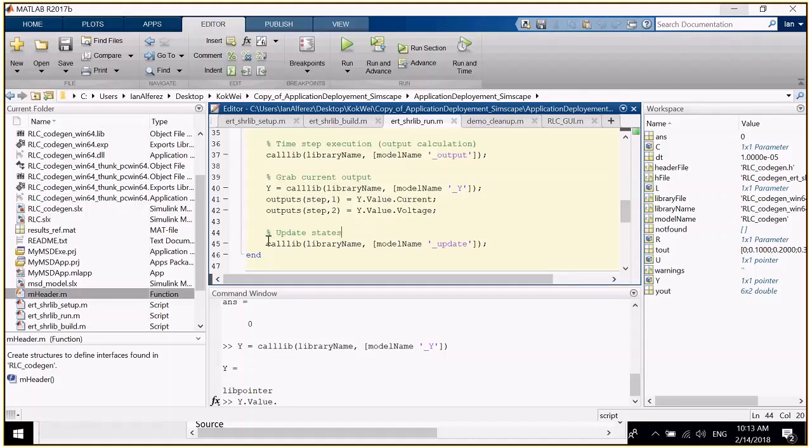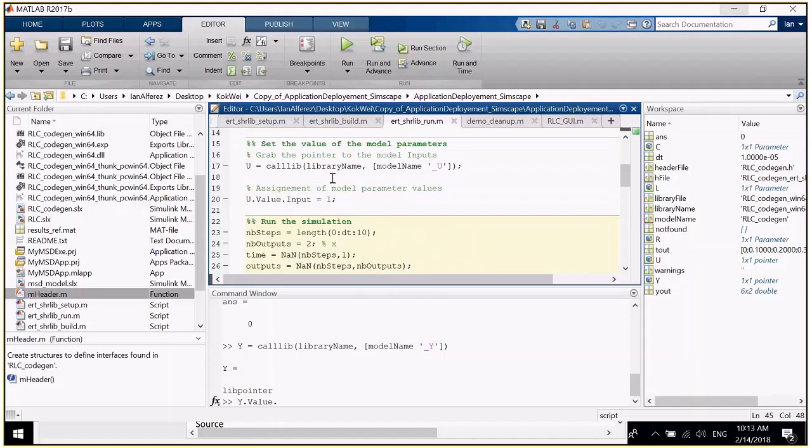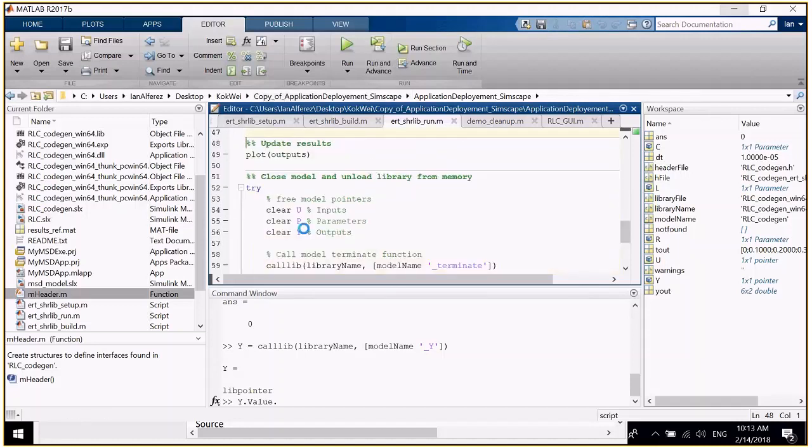Then the next one is I'm just going to update the states. And pretty much, let me just run through this one. Right, so it's like I'm already pressing the play button. It's going to simulate a lot of data, since my time step is 1 times 10 to the power negative 5. That would be something like 10 million steps. Let's wait for it to finish the simulation.